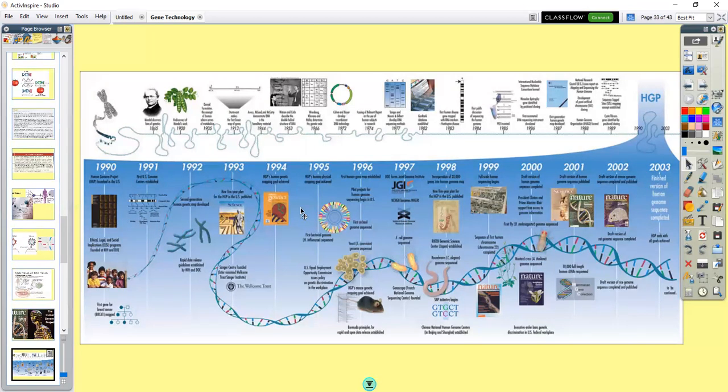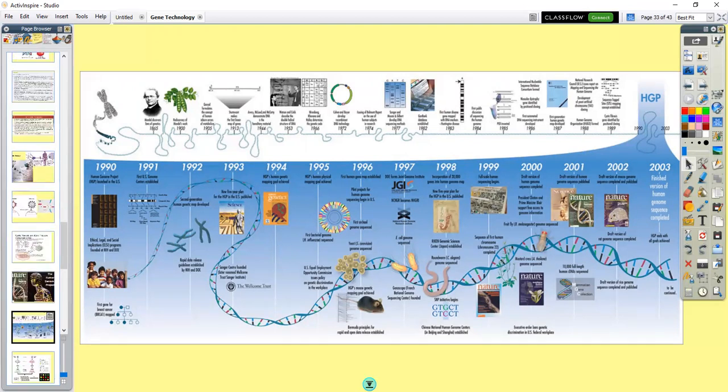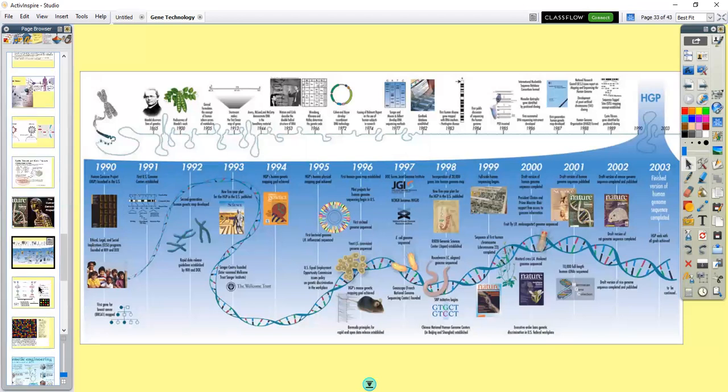So we can see along here certain genes that were discovered, although it's a bit blurry, genes that were discovered at certain times within that period between 1990 and 2003. So what we have now is that we know where genes that cause particular diseases are. We know what chromosomes they're on, which particular part of the chromosome, and how that is passed on to different organisms. Okay.